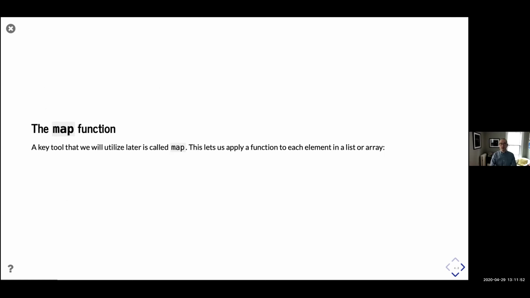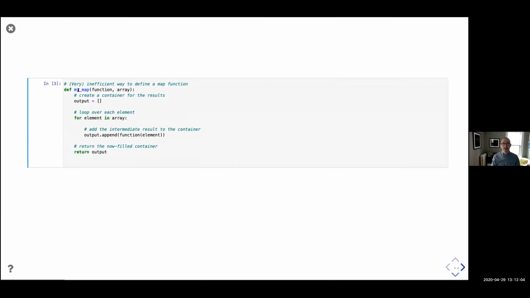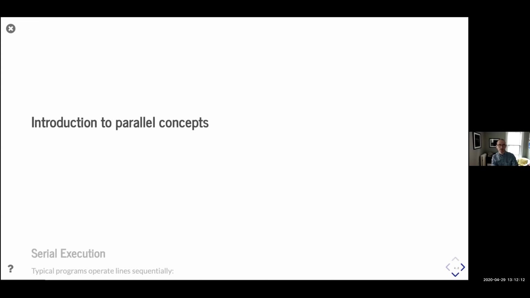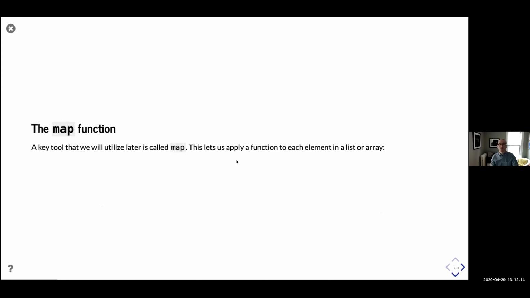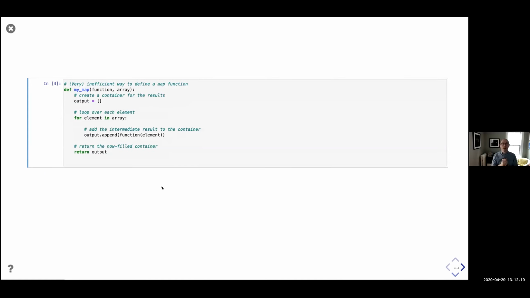In fact, there's a built-in way that Python, and many languages, provide. It's called a map function that does just what I explained. Apologies. So this is a map function. It takes two inputs, one that is a function, the other an array of values, and then it does that for loop for us.